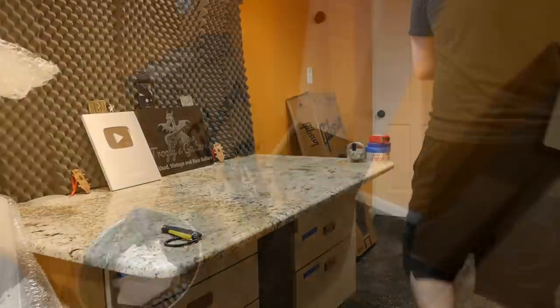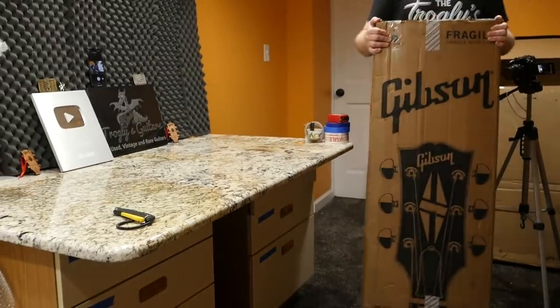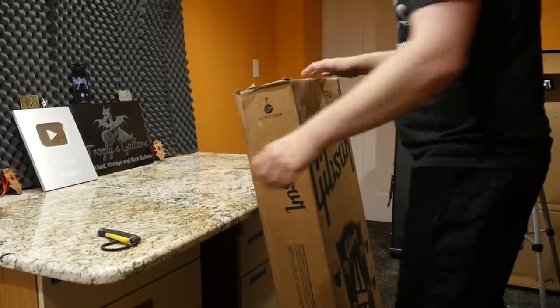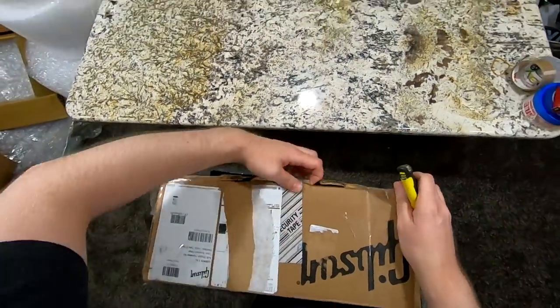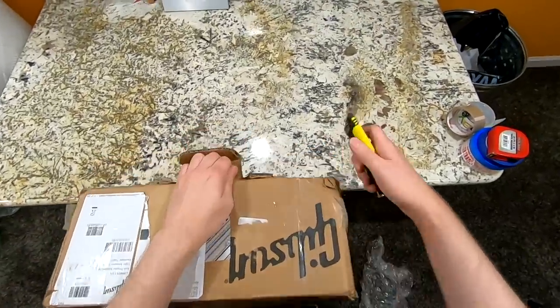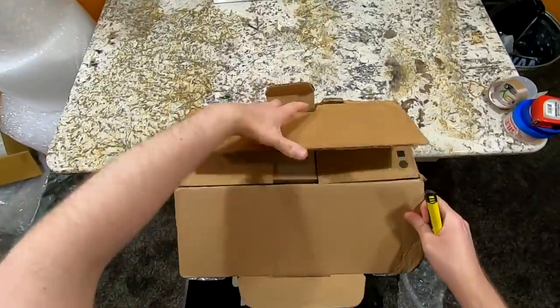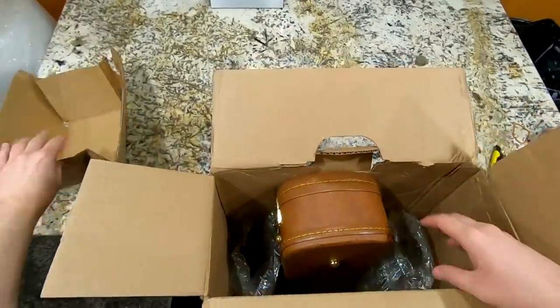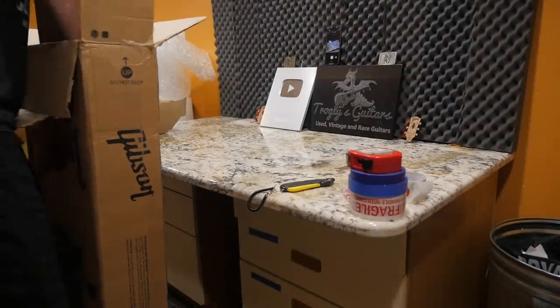It should be in Canada by the end of next week. I've unboxed this guitar on about four different episodes, but I have to say it — I was wrong and I'm sorry. I completely misunderstood this guitar. I thought for sure the original ones were going to be more valuable, but now that I know the rest of the story, it's pretty clear that the 2020 and 2021 releases will probably be more collectible. We're talking about the signature Captain Kirk Douglas guitar. I promise this is the last time — I will never unbox this guitar again on the show for another year, even if I buy another one.